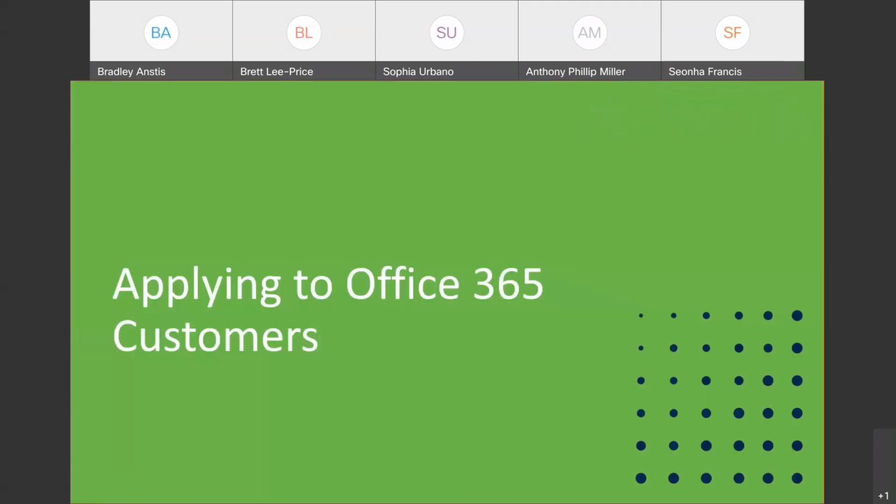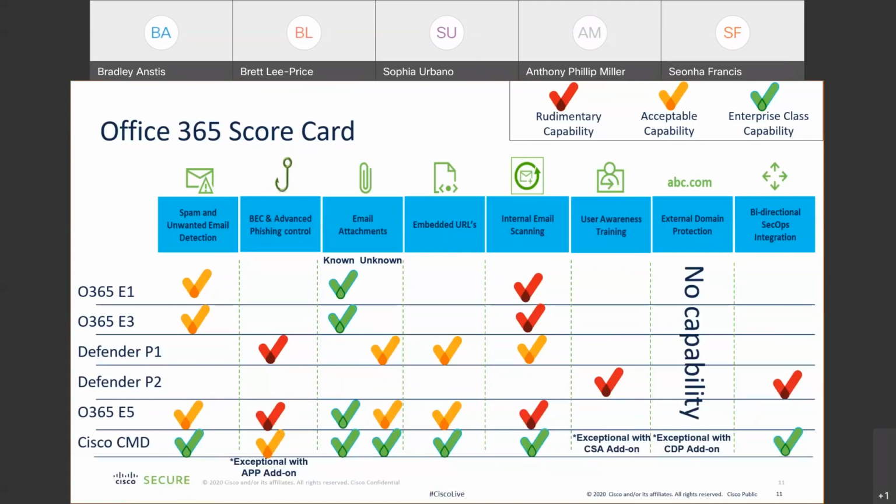All right, so let's talk about Office 365 customers, and that's certainly going to be the aim today. So those email recommendations for 2021, how do they apply to Office 365 customers? If you're talking about Office 365 E1 or E3, I know there's lots of different Microsoft licensing, but if you unravel all of that, it really comes back to E1, E3, or E5.